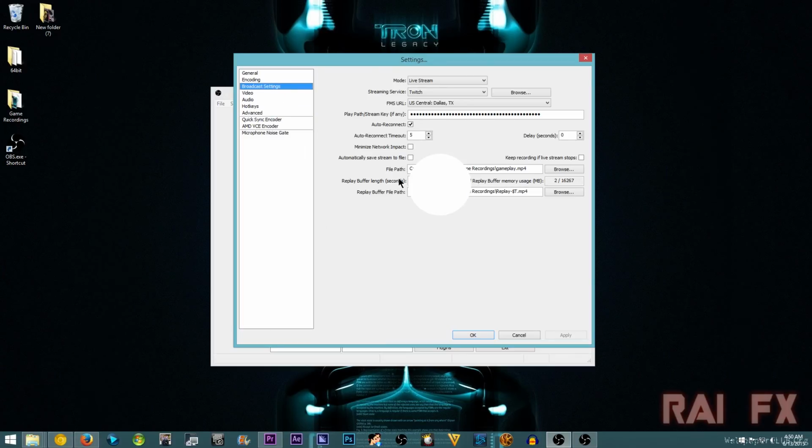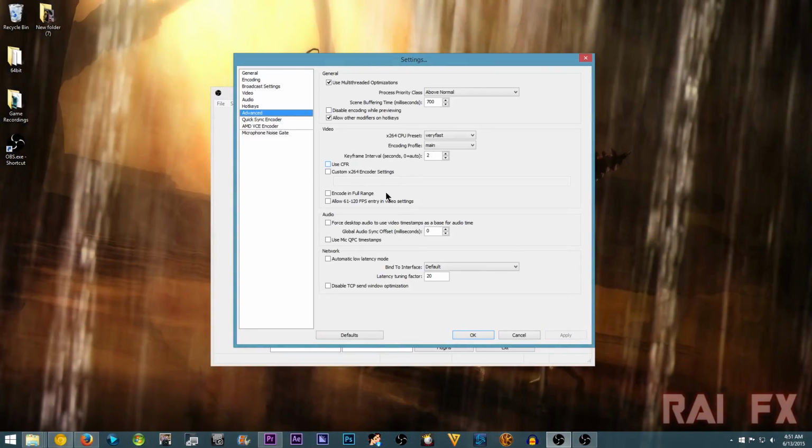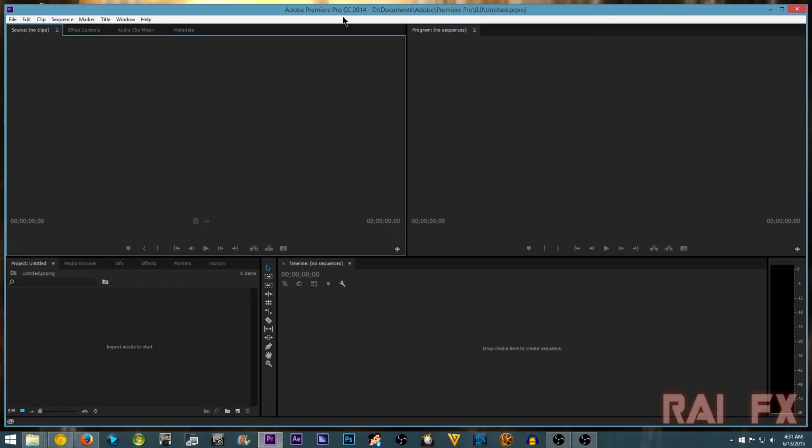But if you have automatically save to file and keep recording when streaming or whatever, you want to have that checked, because your recording might go into a variable frame rate.